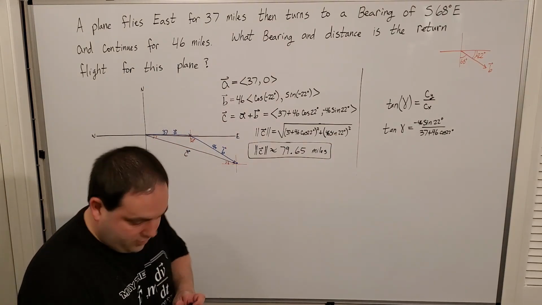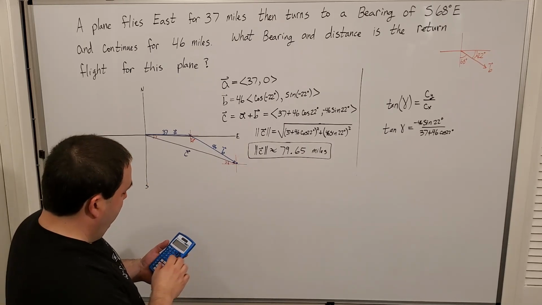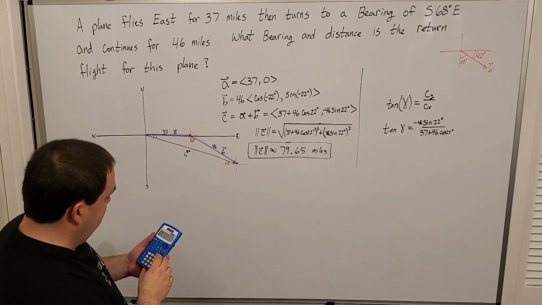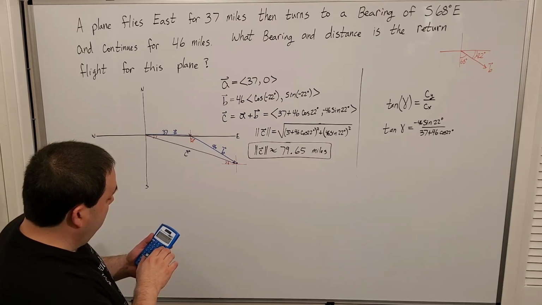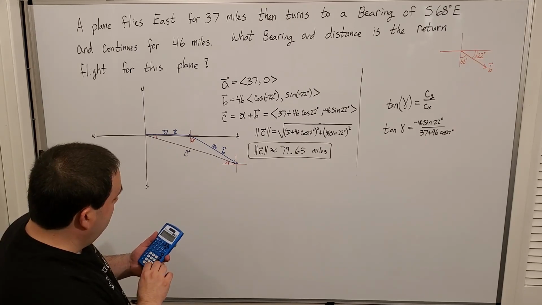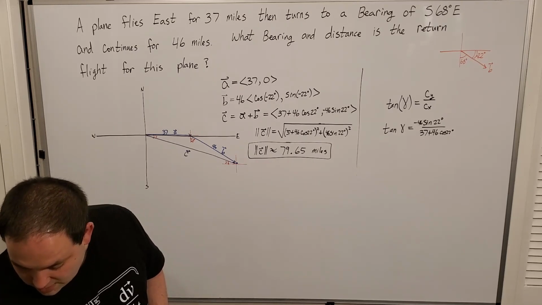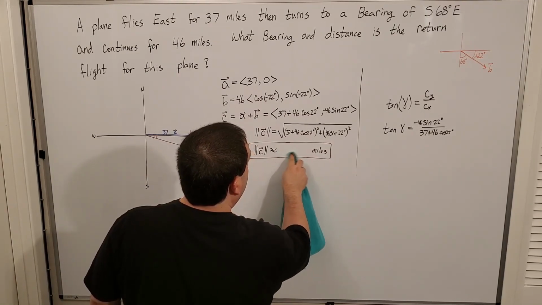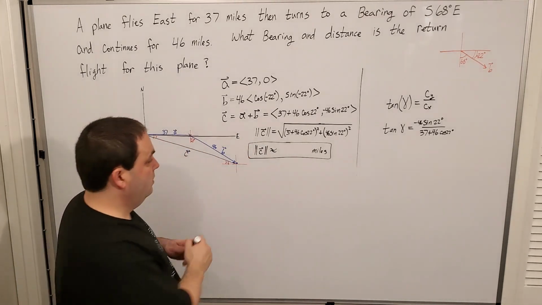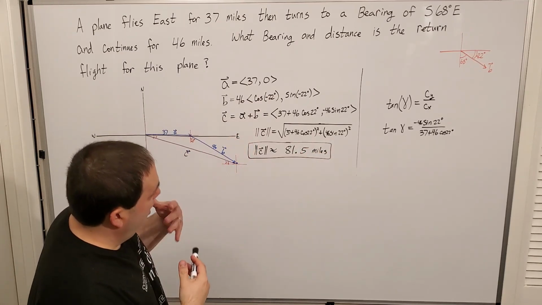Boy, I wish one of you was here to catch me. I made this problem up on the fly, just like I make up some of my other test problems, because I make test problems just like this. I should have, probably should have worked it out beforehand, huh? Okay, here we go. My apologies. Brief intermission, fixing miscalculation. 81.49. Let's just do 81.5 miles. My apologies.